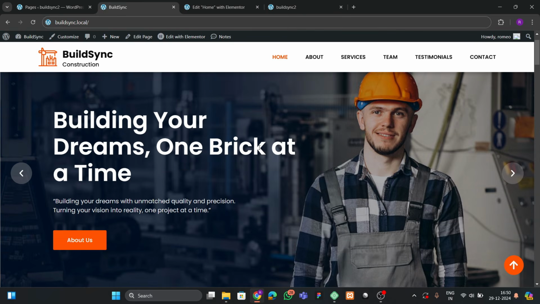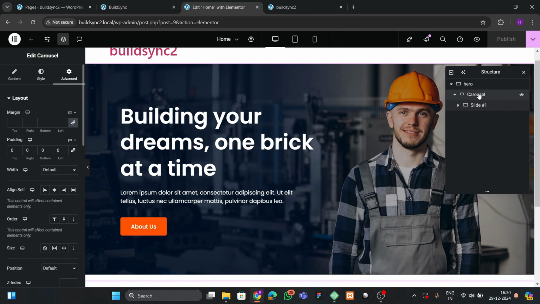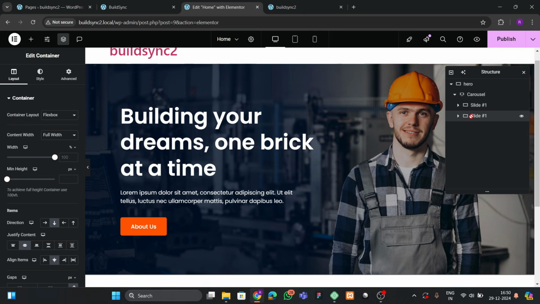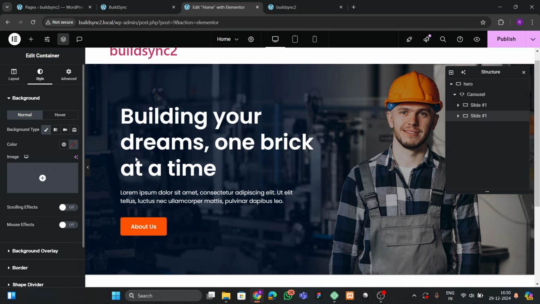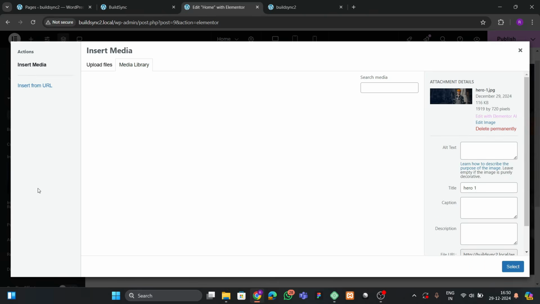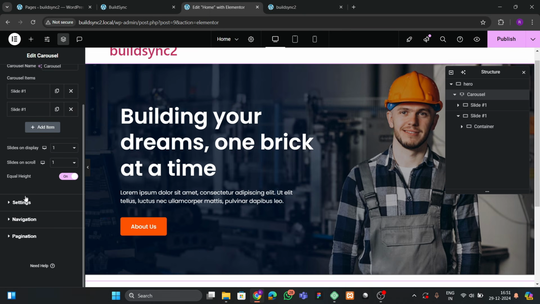So now we have to add one more slider, and we have to make such type of navigation. So for this we can go here, and click on this option and go to the content. Here you can duplicate the slide. Okay, so let me duplicate this slide. So now if I go to this slide from the navigator, click on this, go to styles, and go inside. Here you will find this container, click on this styles, and here you can replace the image. Okay, so now let me go to the carousel and go to the settings.